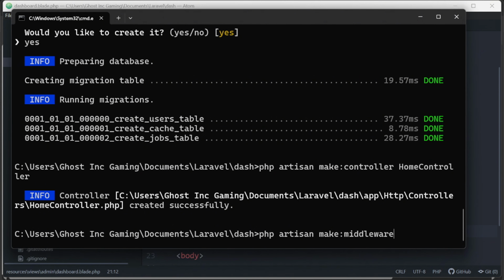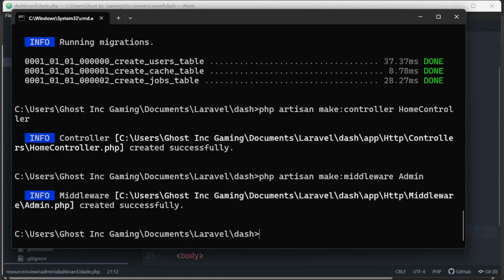Right now, we obviously have to give this middleware a name so that it knows that this is the interop between the two, and it's always advised that you start your middleware with a capital letter. So let's just call it student, or should we call it admin? Let's just call it admin, so that we know that the other one by default is that. All right, so we have a middleware that's been created called what?